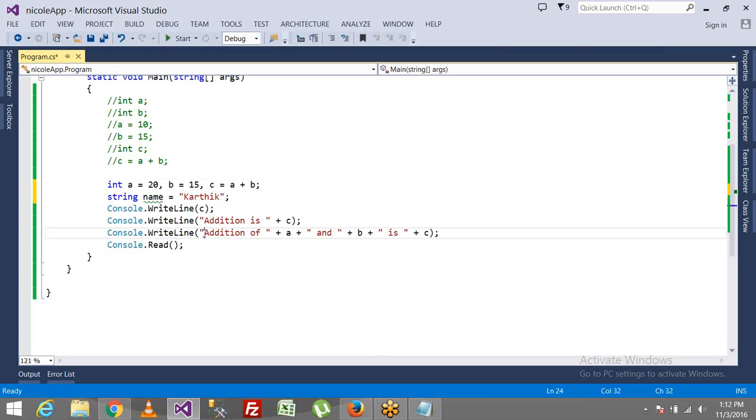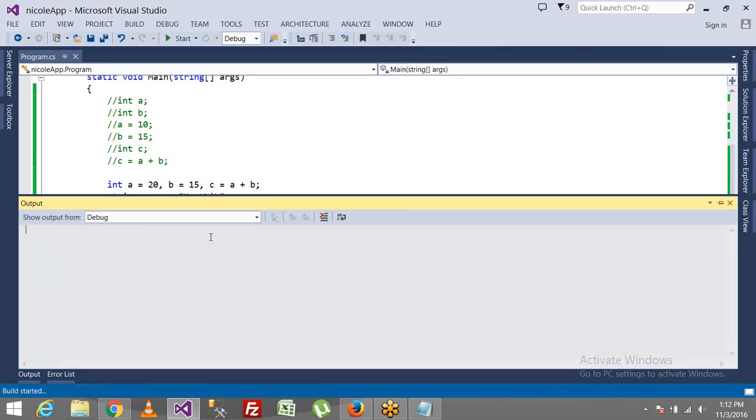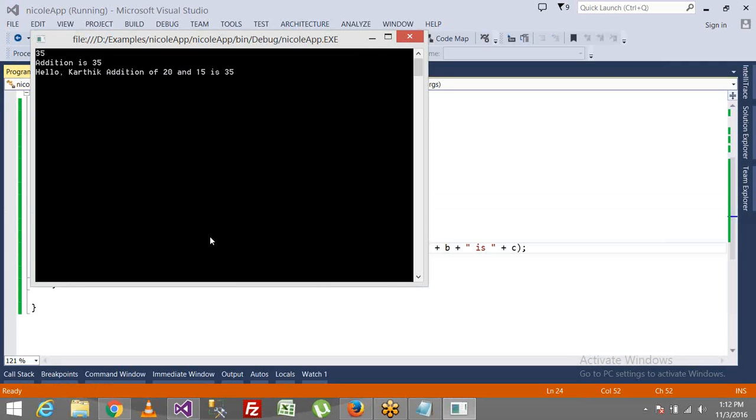Now here I want to print hello, then name. That name we are getting from the name variable. So it will print you hello Karthik, addition of 20 and 15 is 35.